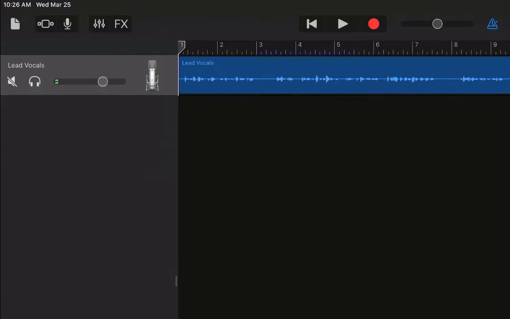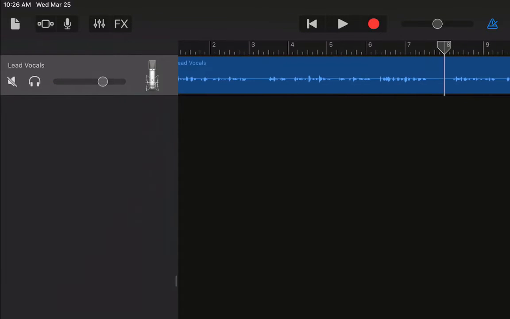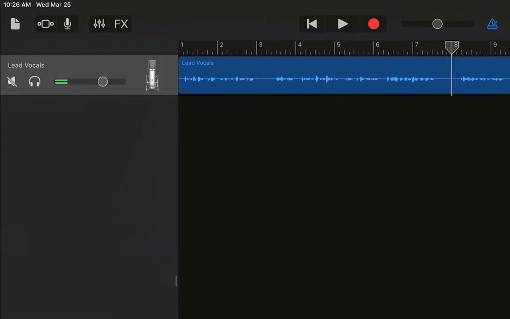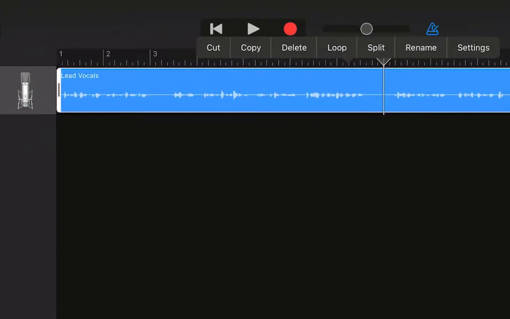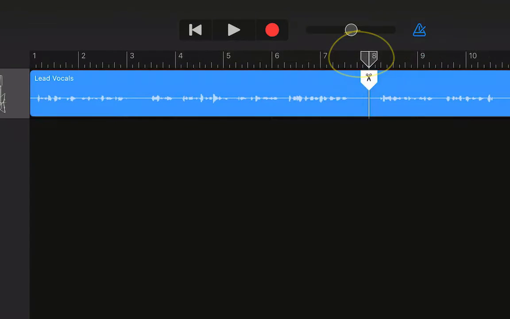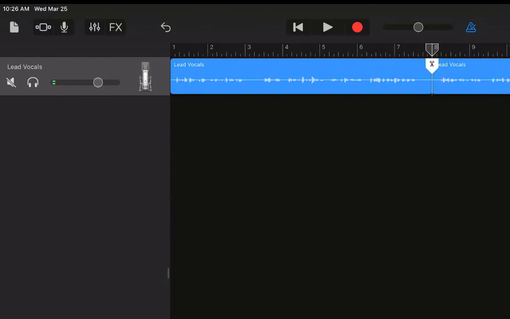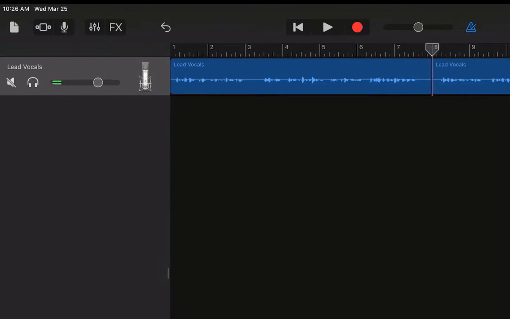If I want to split this one region into two regions, I can do that by moving the playhead to where I want to split it. I know there's no audio there because I see my horizontal straight line. It's a good place to split these regions. So I'm zooming out again. To split the regions, just double-click the region you see. I get this menu again. I'm going to click on Split. The scissors on the triangle are how you split these regions. Click on it and drag down. And now, if I click anywhere else, you'll see I have two regions.